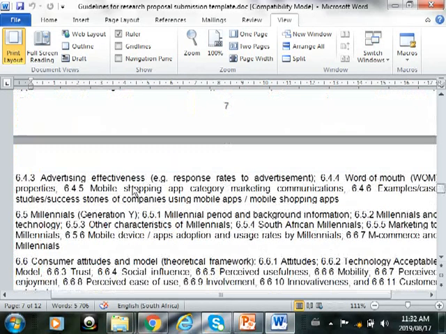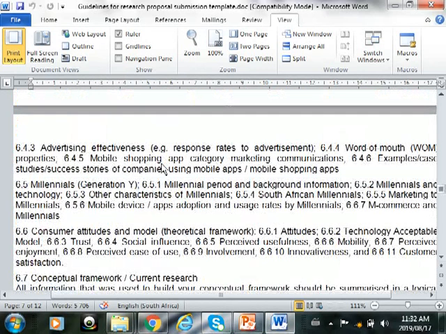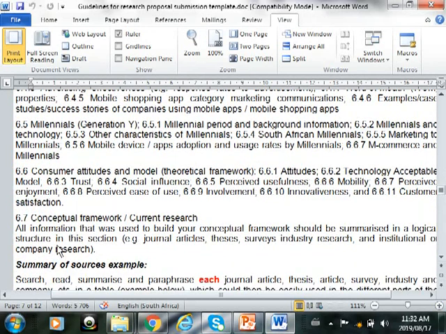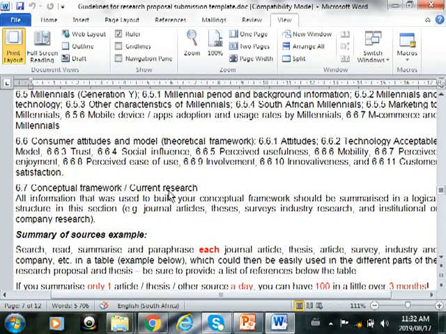Then after he's done that, he goes to advertising, he goes to millennials, because who's he doing the research about? Millennials. So he needs to give context. From millennials, he goes to his models, consumer attitudes and models, so the technology acceptance model and the different constructs he's going to use. And then from there, he goes to a conceptual framework or current research.